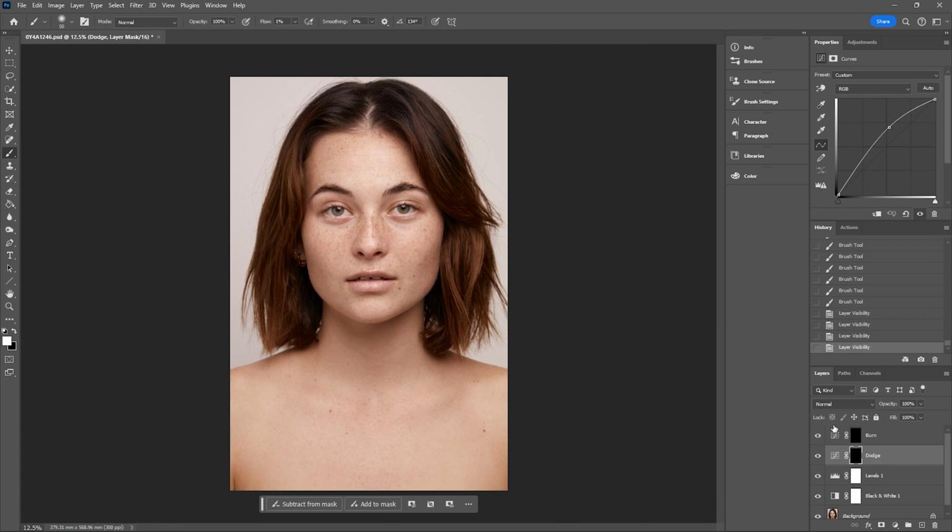You can see it's definitely given a little bit more definition to the freckles there, and they look a lot more pronounced even over the cheekbones. But this is a very subtle method of doing so as well. We don't want to go too far with it to the point where they're looking too unnatural, as I've mentioned before.